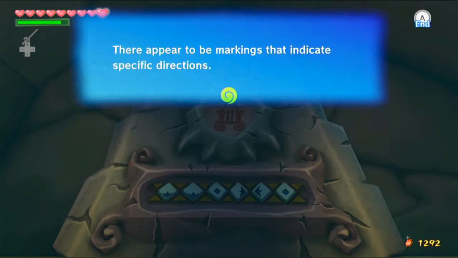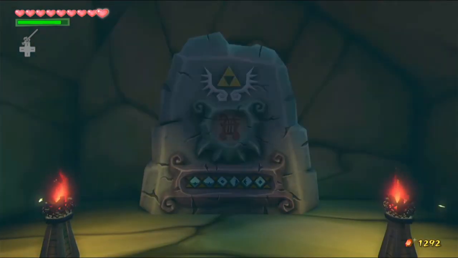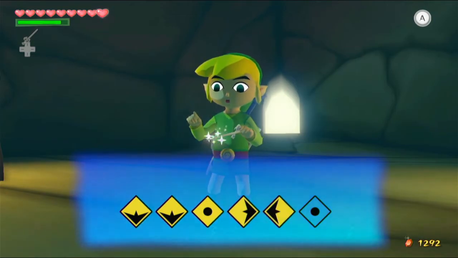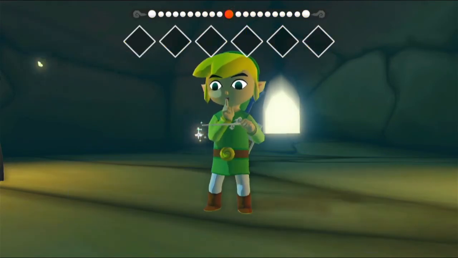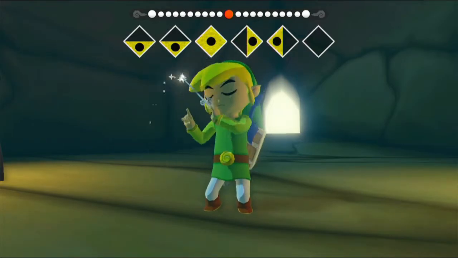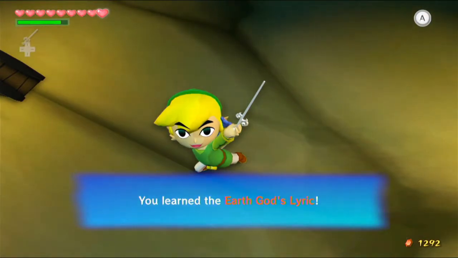There appear to be markings that indicate specific directions. Holding to the right, we can conduct in 6-4 to copy this rhythm. You learned the Earth God's lyric.